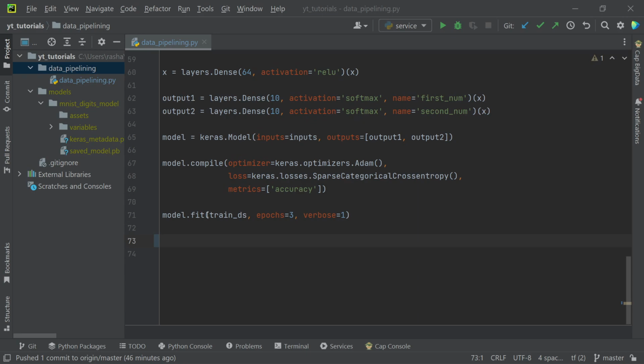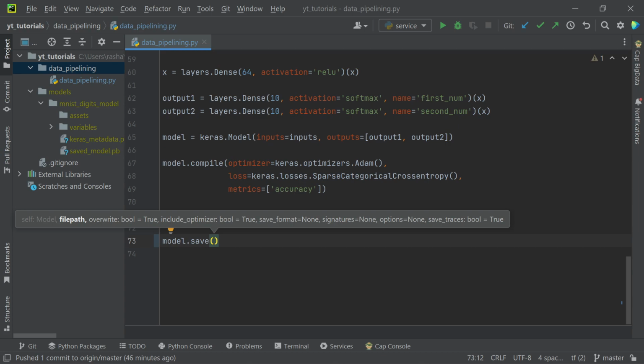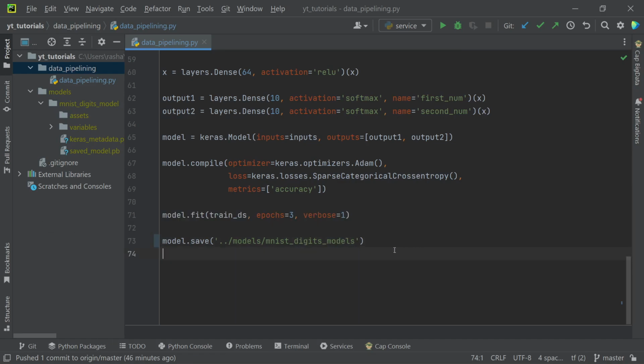Alright, so let's start the coding part of this tutorial. We're going to have to save our model. I've already saved my model, so I don't need to rerun this script. To save it, you just have to do model.save, then type in the folder that you want. I just want to go back a folder, then go into models, digits, models. No, I think it's just model. Yeah, so it's exactly the same as this folder here.